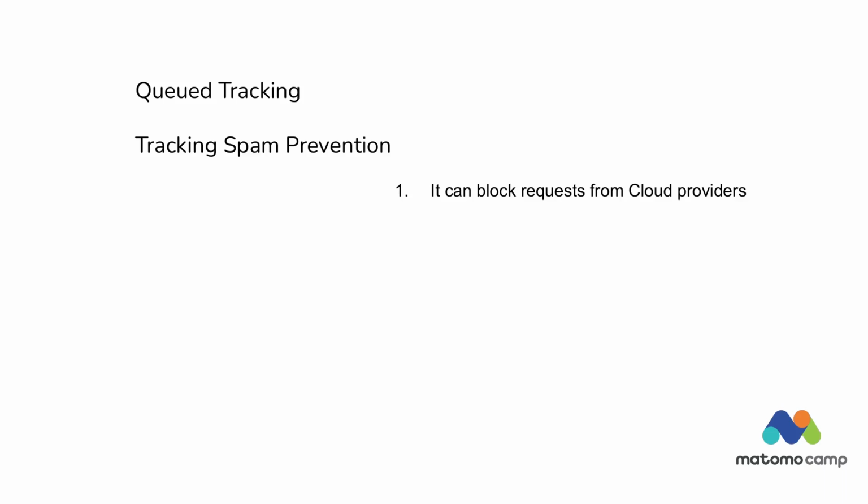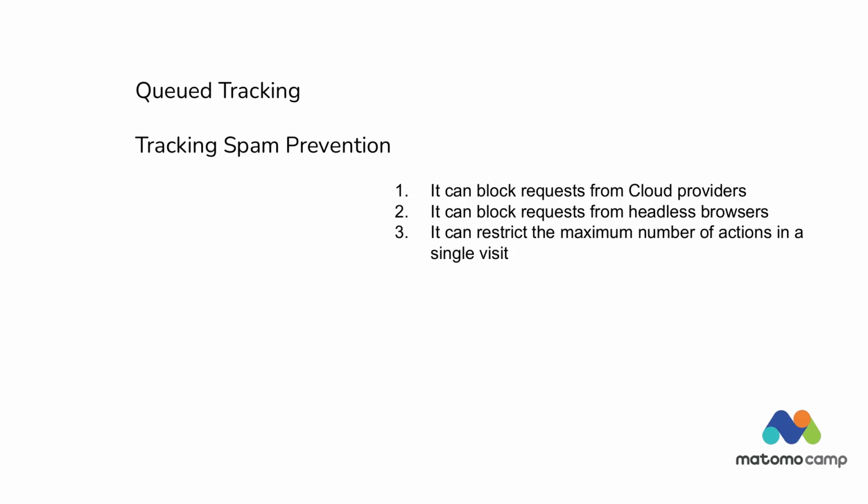So this is really useful, for example, if you have a malicious or a bad actor that's sending you a lot of tracking requests from a server somewhere in the world, and the problem might be that they're using a lot of different servers. You can't block all of those IP ranges. Well, the great news is the Tracking Spam Prevention plugin is going to really help you in that. Number two is that it can automatically block requests from headless browsers. Headless browsers are notorious for people that try to send these sorts of requests because the load that it puts on the device sending those requests is a lot lower than a fully fledged browser.